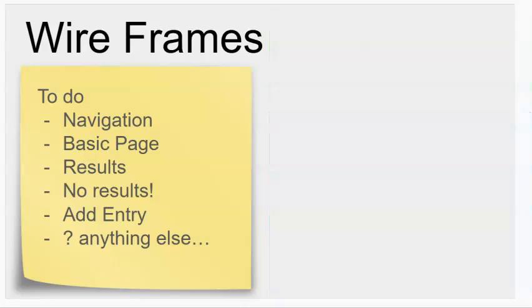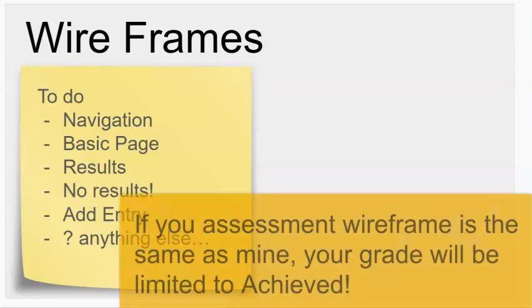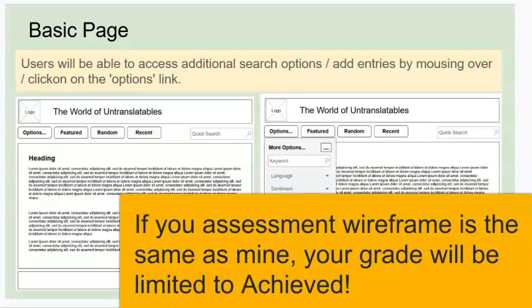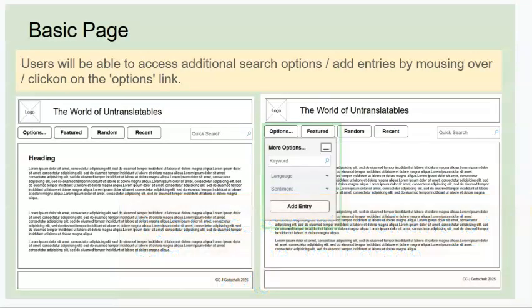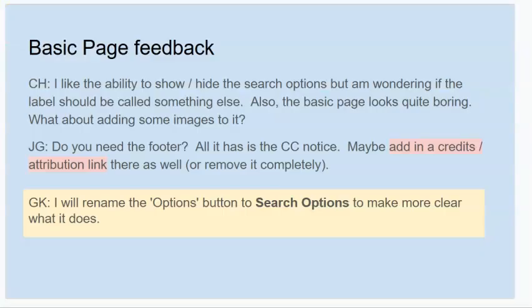The first step is to make some wireframes, and I've included the wireframes that I need. I've designed my standard basic page and also shown how I want to have more options that allow users to do some advanced searches of my database. Once you've done your wireframes, you want to get feedback, preferably from more than one stakeholder, and at some point, you'll also want to act on that feedback.